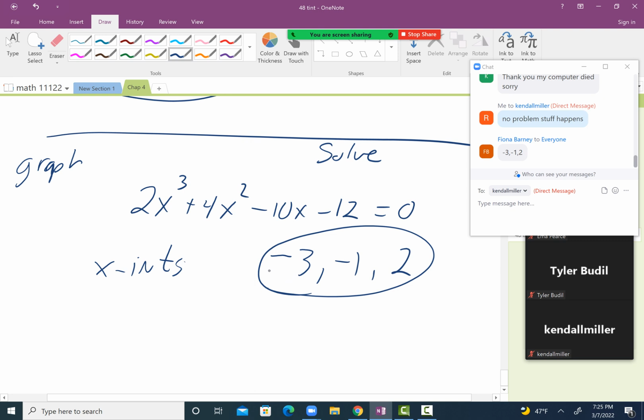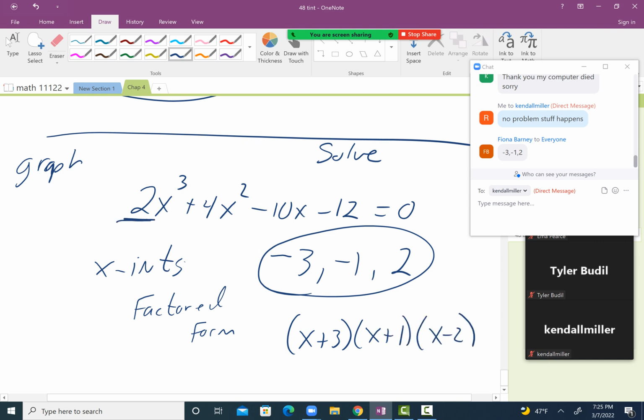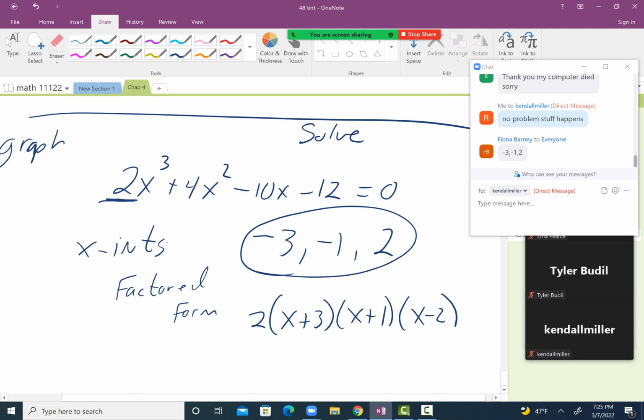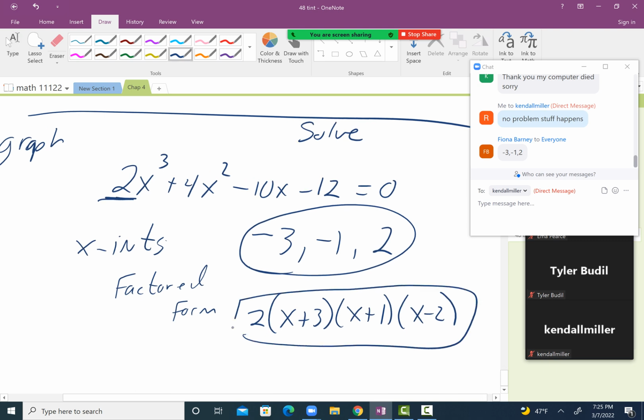That's what x equals. Now, remember I said, if it asks you to write it in factored form, then you would go x plus 3, x plus 1, x minus 2. And remember that leading coefficient is going to jump out in front. All right? So that's what this would be in factored form. All you're doing is changing these and putting them into the little x-intercepts form, sort of, with the x plus and the x plus and the x minus. But that's how you solve it.